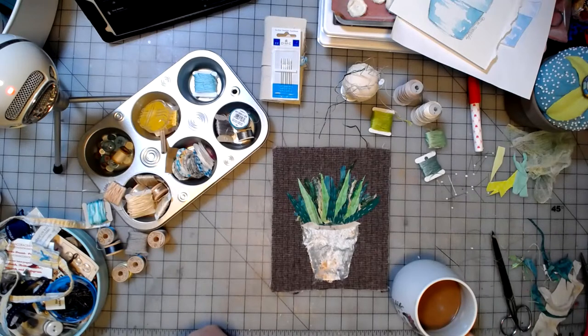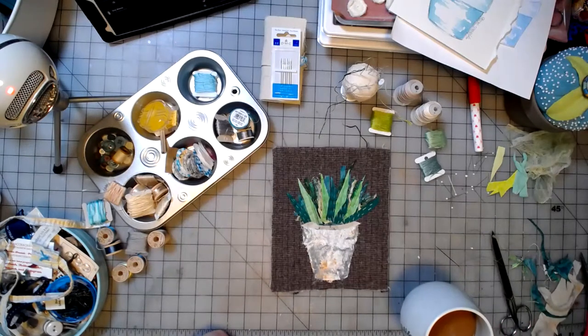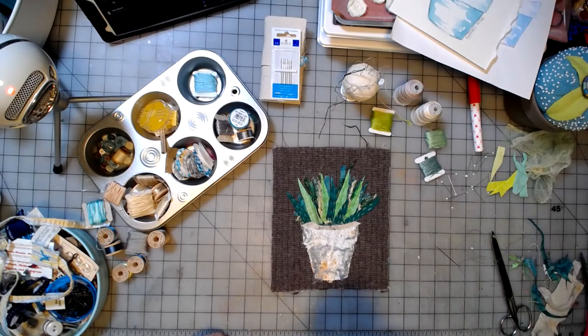Kathy, you might need to go out and come back in again because people are chatting. They're not chatting a super lot, but they are chatting. Don't forget to share, everybody. This broadcast is not going to be for everybody because it's a stitching broadcast. Like Peg said, stitching is not her thing and that's fine. We will be doing some painting ones and other things, but right now I'm focused on stitching.